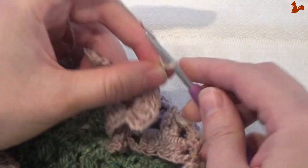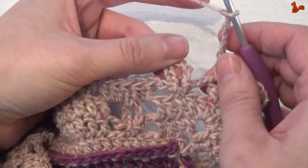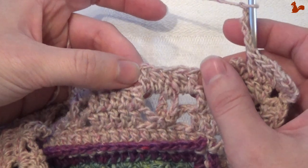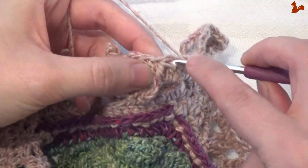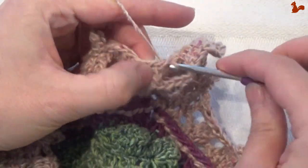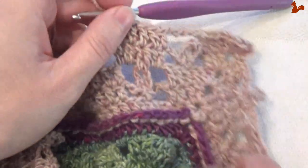So chain 5, 1, 2, 3, 4, 5. Then skip everything here, so the chain 8 loop, those chain 3s. You've got these 5 double crochets here in between. You're going to work a double on each of those. And then that there is number 1, 2, 3, 4, and 5. This you're going to repeat.